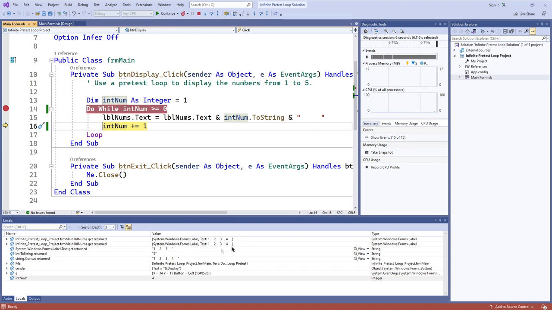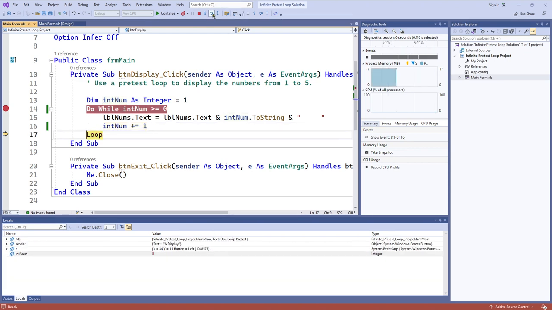The number 4 is currently in the label. That's not right at all. We keep on going and so on. So the fact that we've gone past the number 3, which is where we're supposed to stop, should say that our condition is broken. And then we can check the condition and say, oh, look, it's 0. So that kind of thing. This is really helpful for more complicated conditions and more complicated update things.